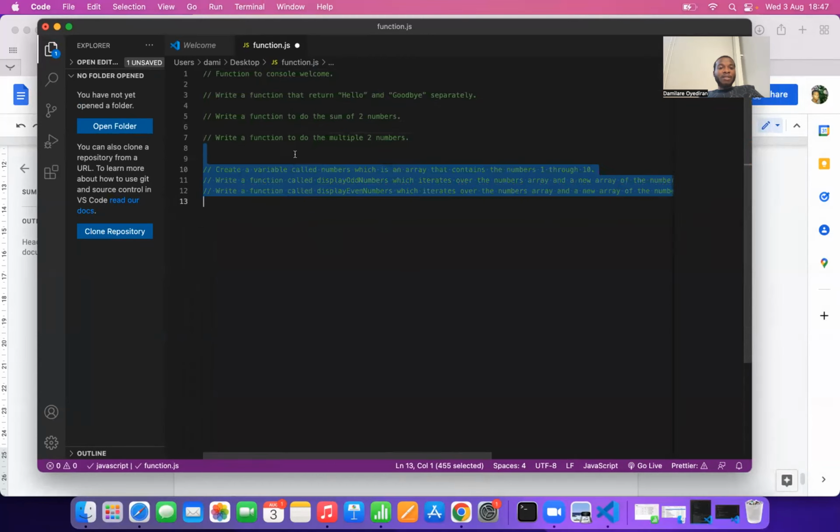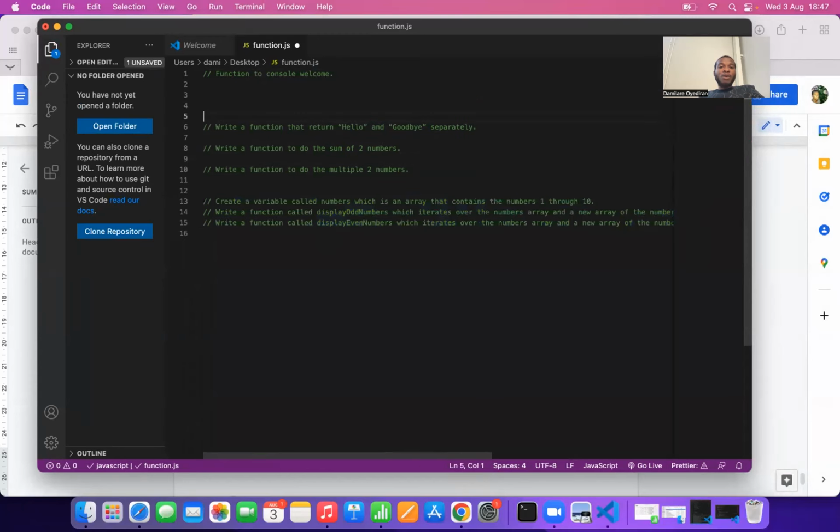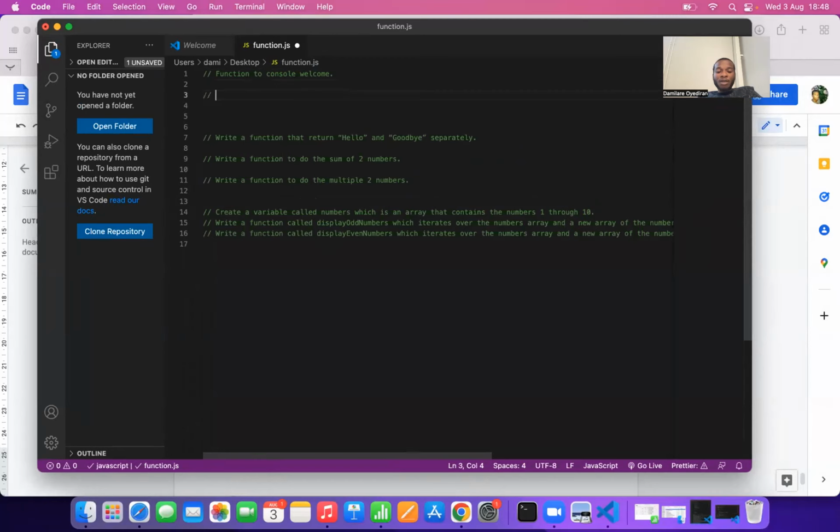I'm trying to comment them out. So the first thing is, we are asked to write a function to console welcome. As I mentioned, a function has the function keyword, right?